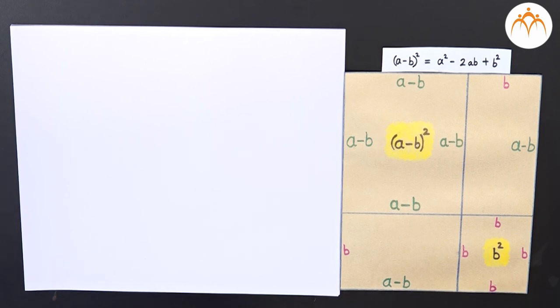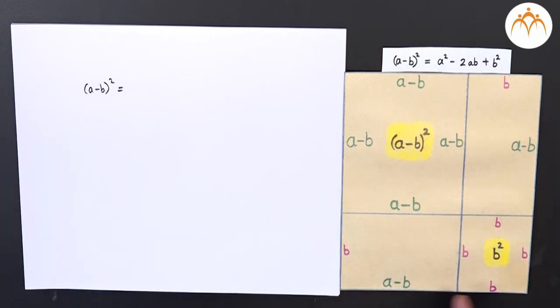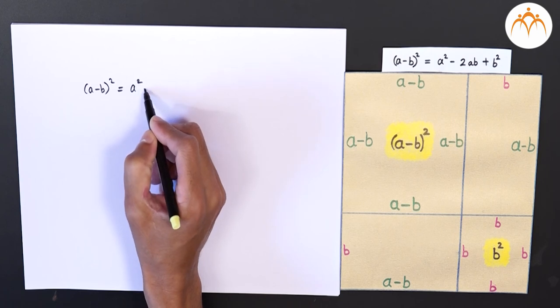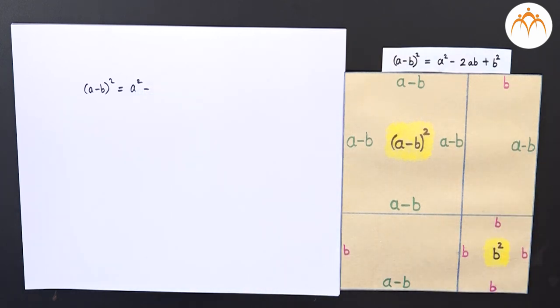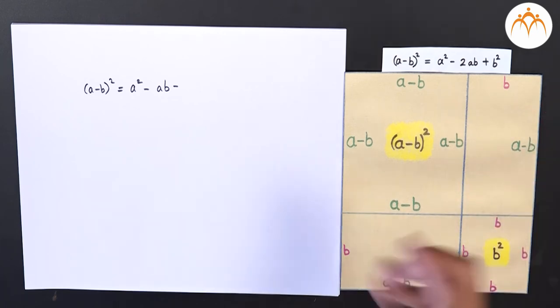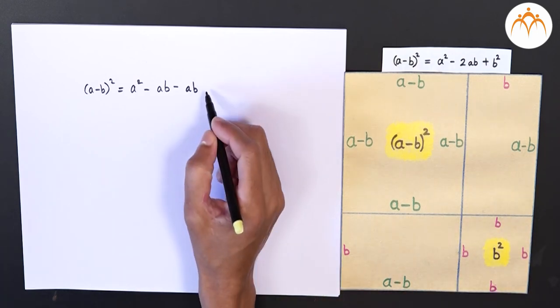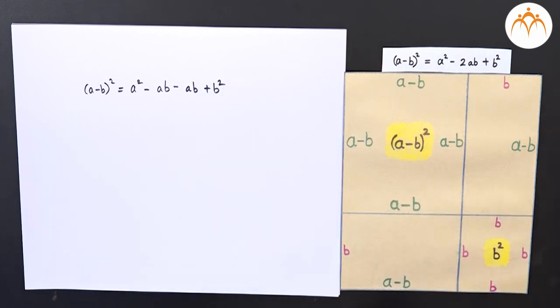So we can write (A minus B) square, that is the area of this square, as (A minus B) the whole square is equal to the area of the complete figure, which is A square, minus areas of these two strips, right? Remember, we are subtracting some part extra, this is subtracted two times, but don't worry, we will add it once, fine. So the area of this rectangle, which is A into B, and the area of this rectangle, which is once again A into B, and as this area is subtracted twice, let us add it once, so that from the total area we have subtracted just these three areas once, correct?